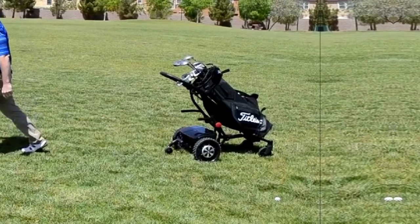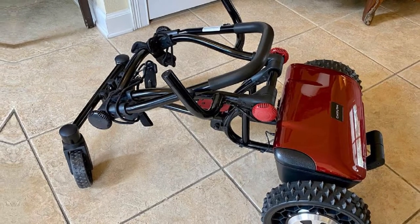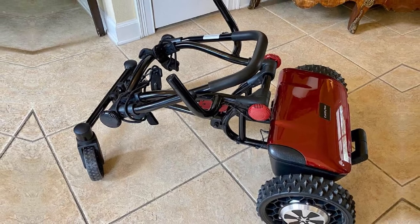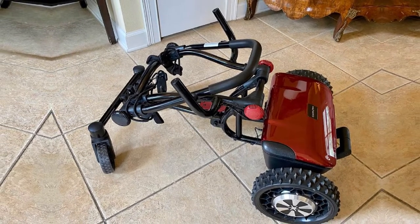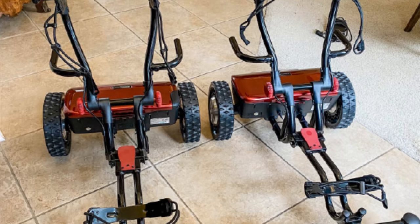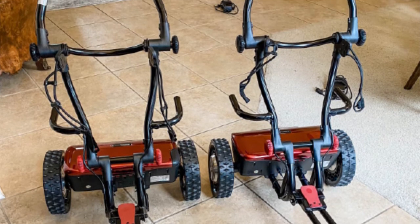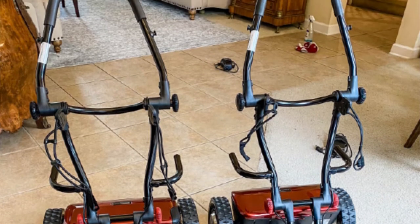It is also convenient to switch modes. The follow mode saves you from having to worry about your golf clubs. You just need a simple button press to stop when you get to the green, then you can continue — the buggy will slightly shift to the left and follow about two to three steps behind. Overall, you can use this electric vehicle comfortably without having to worry about its performance. Its features are designed to give you the easiest access, even a beginner can use it.